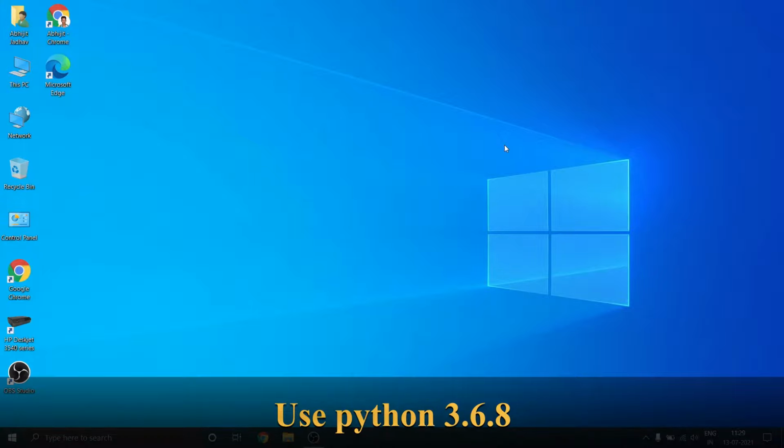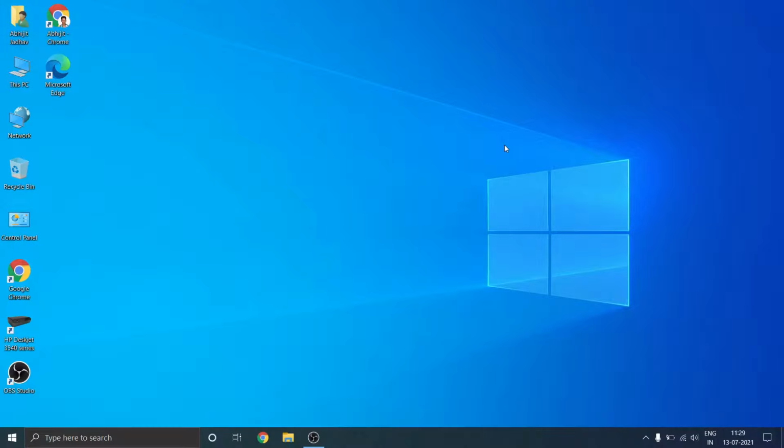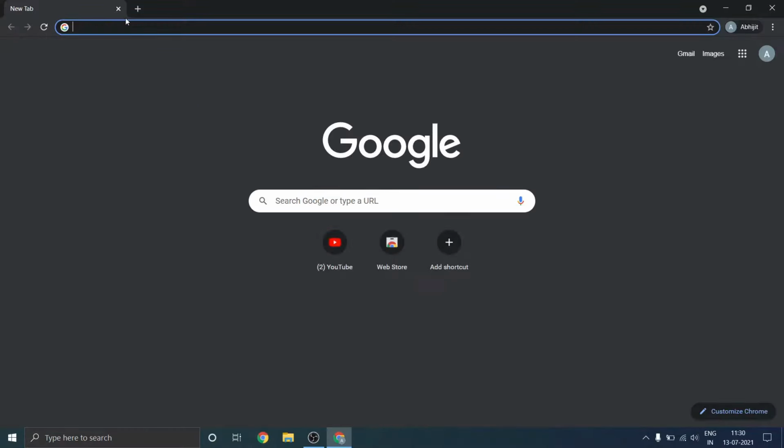We will start with the installation of Python 3.6. It is recommended to use Python 3.6 for this project because this project has been tested on Python 3.6 only. If you have the latest version of Python, then you might face dependency issues. So I recommend using Python 3.6 only. Many of you might know how to install Python 3.6, so you might skip the video to the next installation.